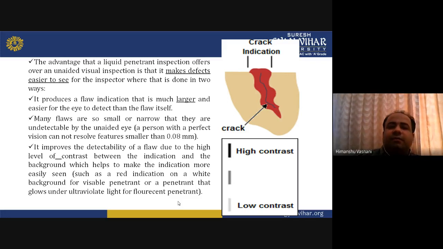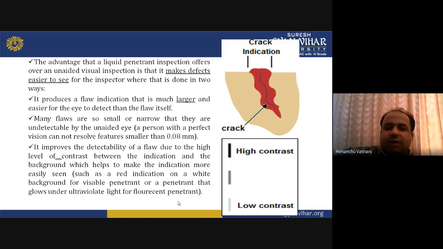Second, it improves detectability of a flaw due to the high level of contrast between the indication and the background, which helps make the indication more easily seen, such as a red indication on a white background for a visible penetrant, or a penetrant that glows under ultraviolet light for a fluorescent penetrant. They have a level of contrast between the indication and the background.